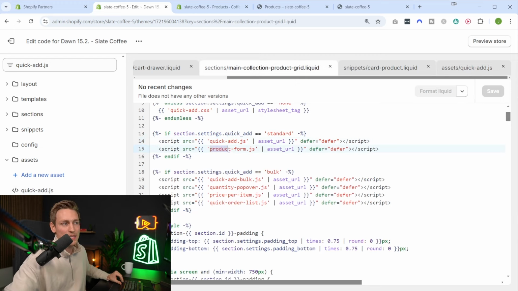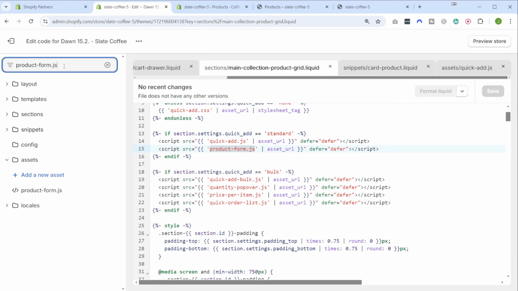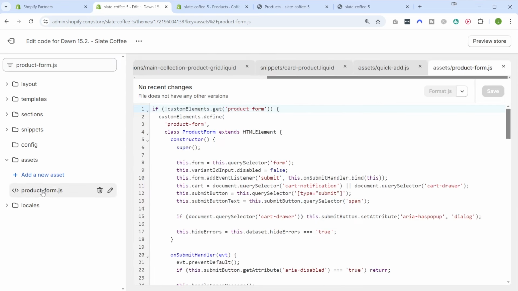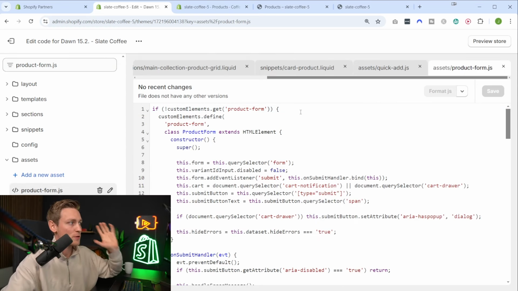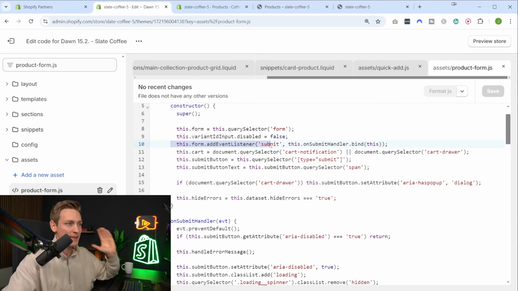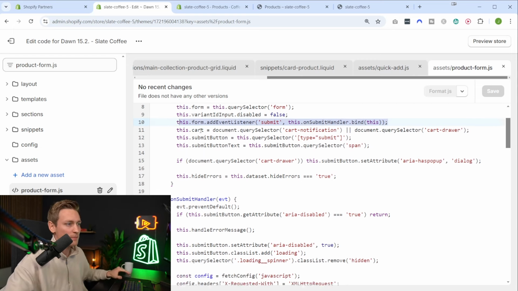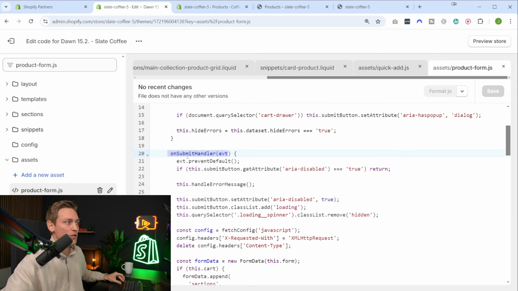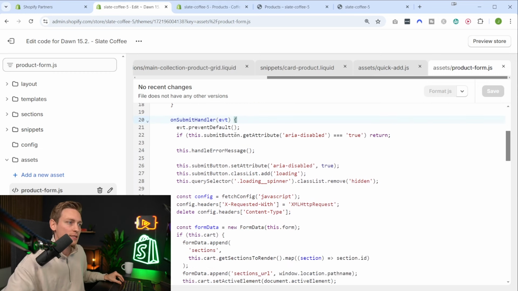The other snippet that's included is product-form.js. Let's also take a quick look into that file and briefly read through this. So this has to do with the product form. Okay, interesting. We add an event listener on submit, so once this is submitted, we want to do something, which is defined down here in the onSubmit handler function.